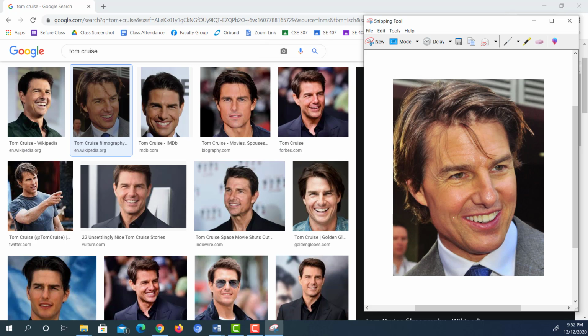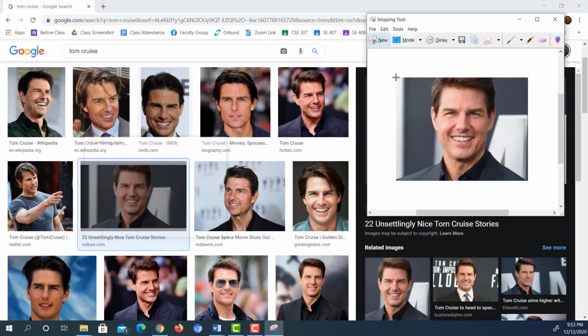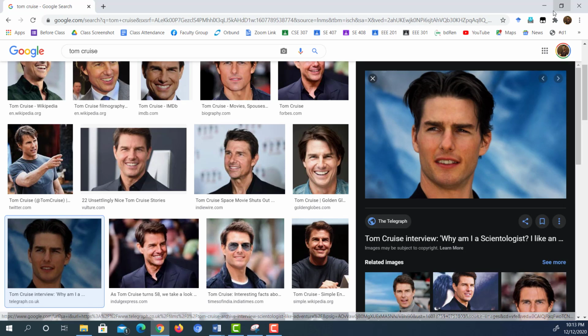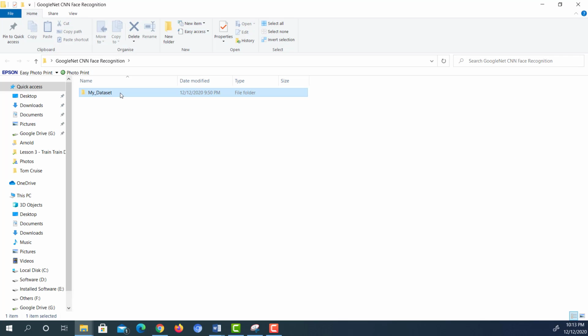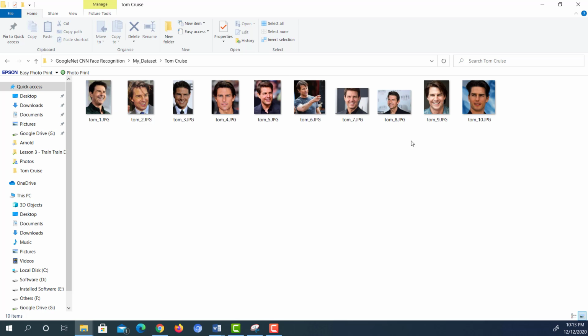In this way, collect 8 more images. Go to the My Dataset folder and get inside the Tom Cruise folder. Here is the first set of images of our training data. We need more dataset like this.